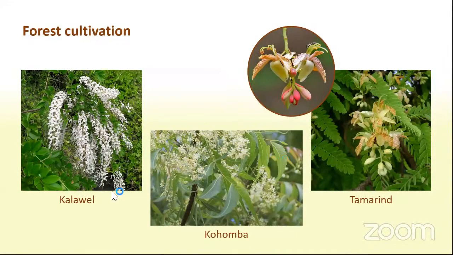And in forest cultivation, we have a very specific kind of vine or plant, the calavel, or what you call dairies. You will find flowers only for one season, maybe 1 or 2 weeks per year, and during this time lots of honey production can be expected. It's a very good bee plant. And Kohamba neem, I think you are very familiar with the neem, is also a good plant. And when the tamarind has flowers, the honey also has the tamarind taste, which is very interesting. So people like to buy honey during that season because of the special flavor.